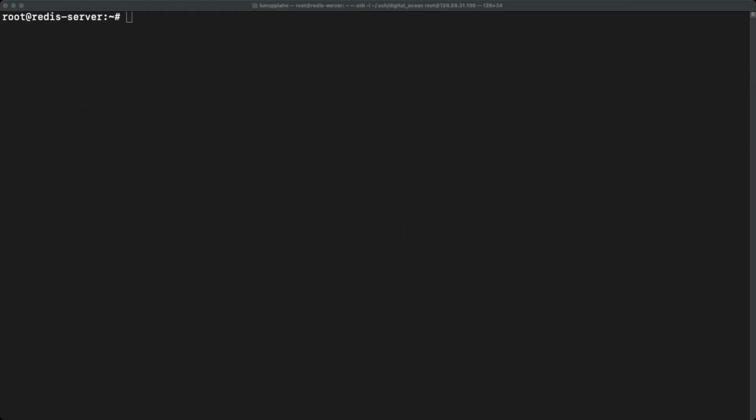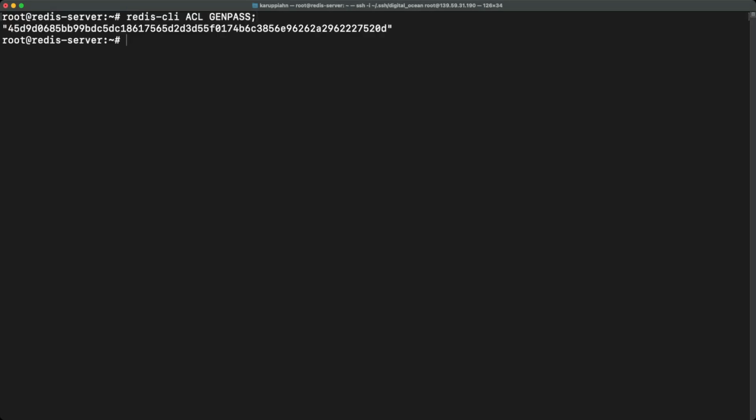So it's good to have jemalloc being used. So it's cool that it uses it. So now that we have our Redis server up and running, let's do password protection for our Redis server. So let's generate a password and use it to configure and protect our Redis server with password protection.